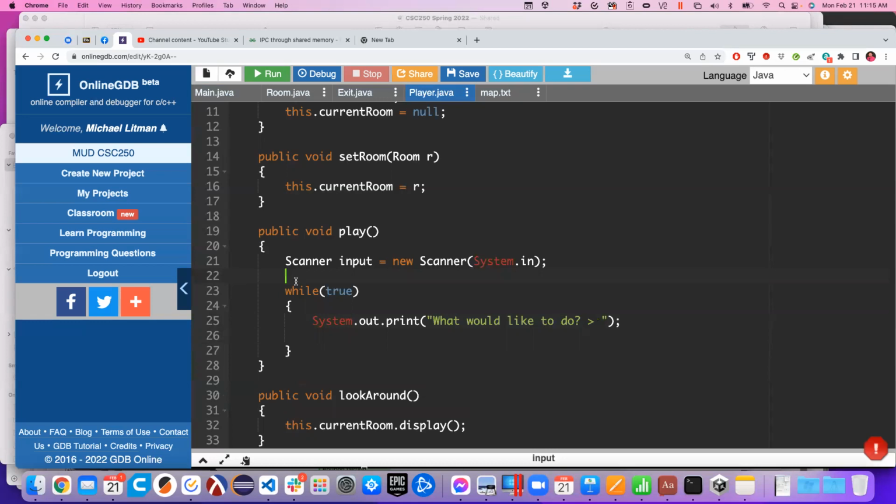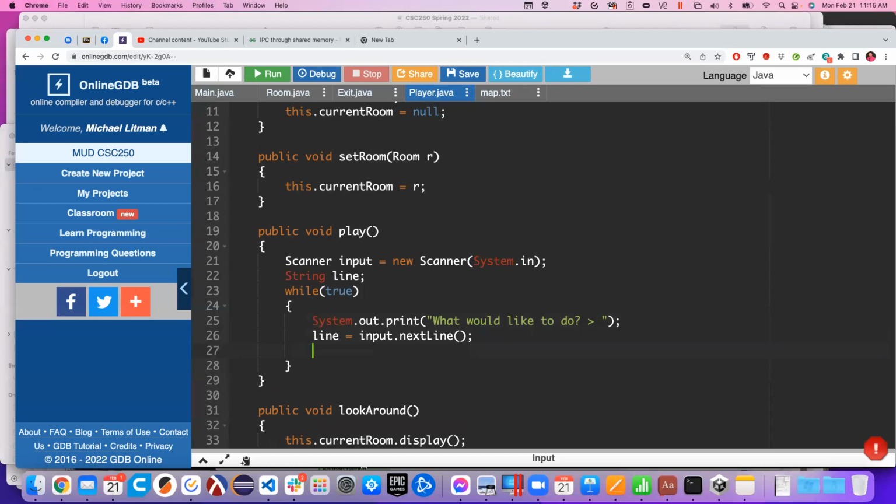I'm going to give myself a string up here, maybe called line. And we'll say line is equal to input.nextLine. So we'll read something in from the user. And for right now, why don't we just ask the question if line.equals look. Now, if we wanted to, there is a second version of equals.